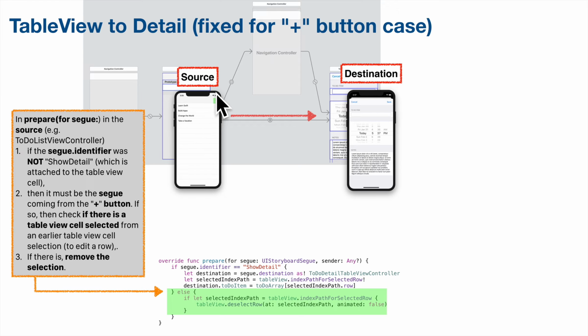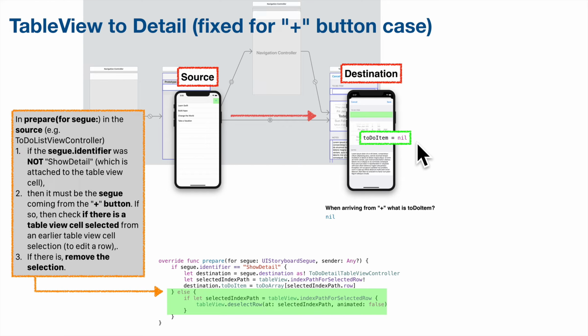What will happen when we click on plus then? Well, we're not passing over a value to the destination because we have no value, because it's going to be a new value. When we arrive, to-do item is going to be nil. So what we're going to do in viewDidLoad is we're going to make sure that to-do item has something in it. It's just going to be the empty string. But we'll write some code that says if to-do item equals nil, which would be the case if we're creating a new row because we're not taking any existing data, we'll just set it up to empty string.